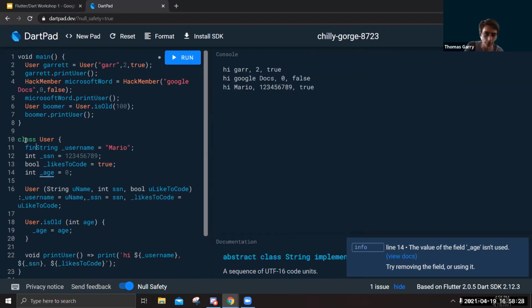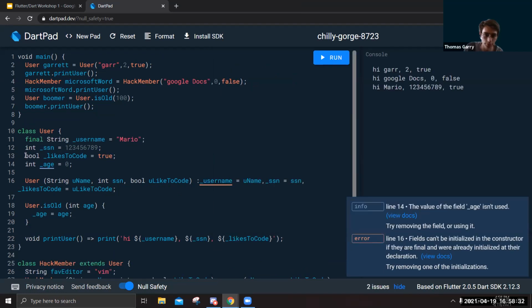Another thing I wanted to mention, what I was saying before about final, it's pretty typical. You'd want to do this, right? If you didn't have a default, I don't know what is up with this cursor, but if you didn't set the default in the constructor, you would want to use final, if we just had this, for example, right?